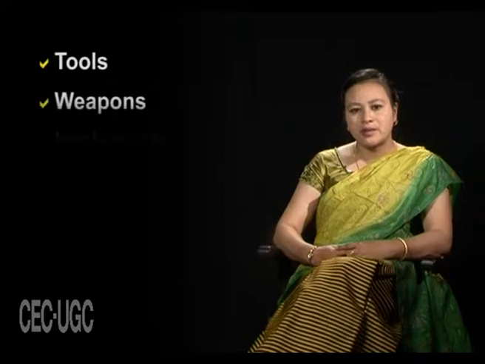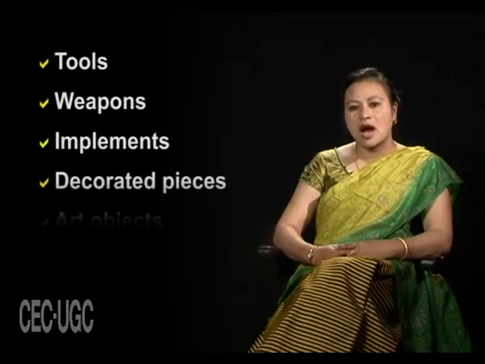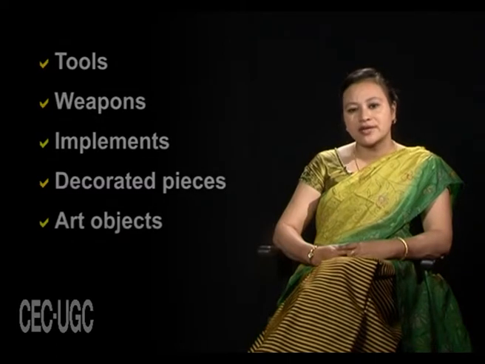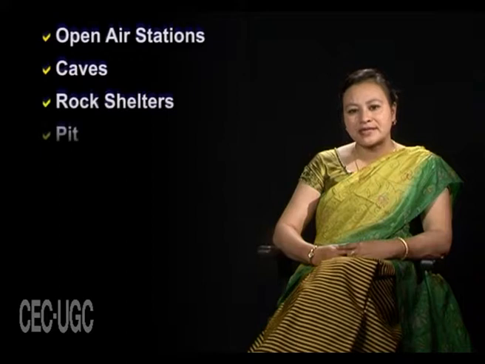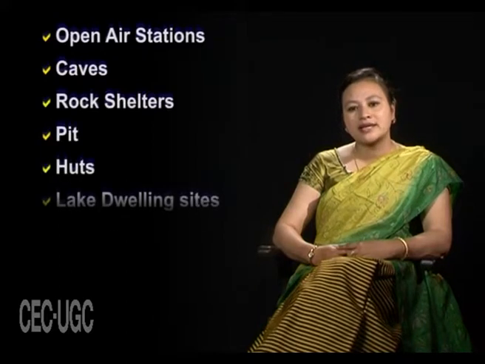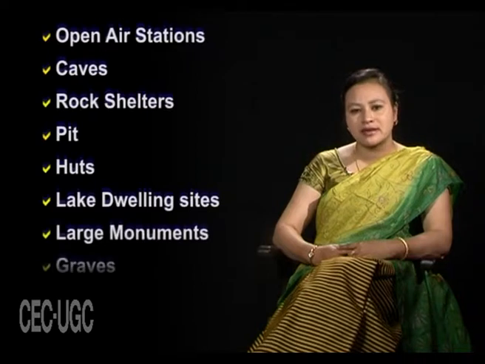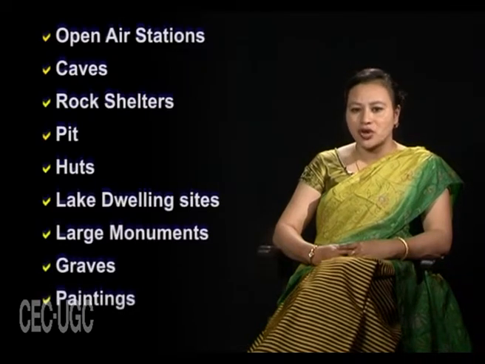It studies material remains of the past that were left by early man in the forms of movable and immovable objects. The movable objects include tools, weapons, implements, decorative pieces, art objects, etc., whereas immovable objects include open-air stations, caves, rock shelters, pits, huts, lake-dwelling sites, large monuments, graves, paintings, etc.